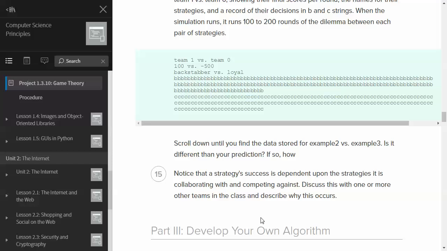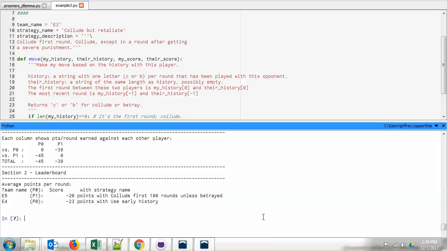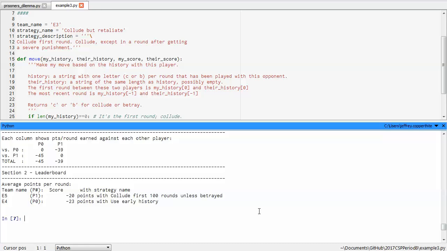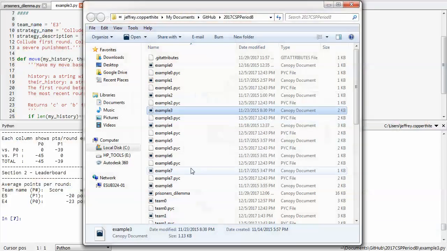So in other words, think of it as your strategy obviously is going to be different depending on the strategy that is programmed. Okay? So developing your own algorithm is going to be basically you taking and analyzing scores and history, because you can make different actions depending on scores and history. You can even introduce a random element and even introduce weighted random elements into your own study.